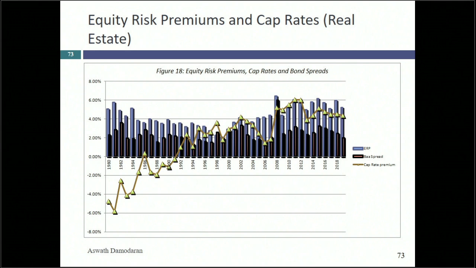So that's the 1980s. Then you get to the 90s. Notice something happening to the real estate risk premium. It's starting to behave more and more like the stock and the bond premium. The three are starting to move together. I have two questions. First, why do you think that started happening in the 90s? What do you think caused the three to start to move together?